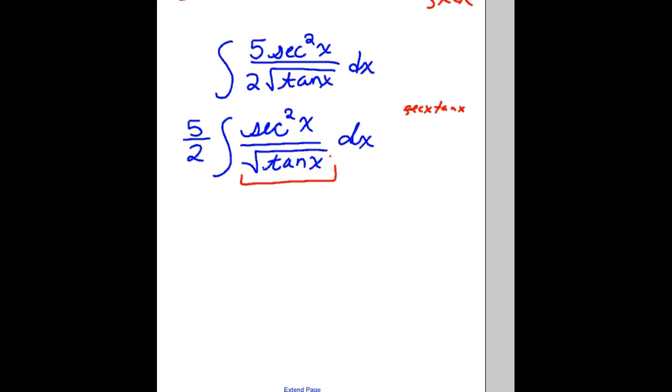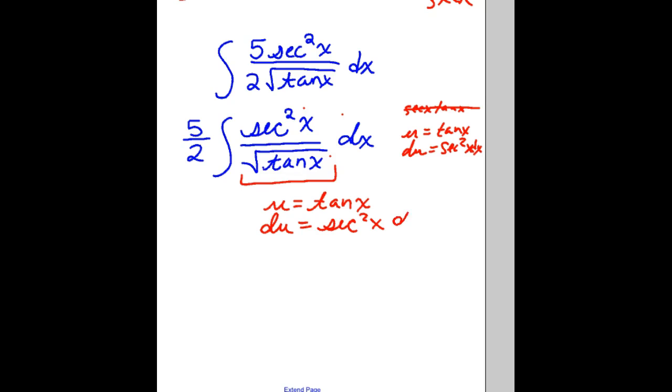If I were to let u equal tangent x, my derivative would be secant squared x dx. That's where I kind of go score, because that is the rest of the integrand. So I know that my choice, I only had two inside functions. It was either secant or tangent. Tangent was the winner because when I take the derivative of my u choice, when I take my du dx, the derivative of tangent is secant squared. du dx is secant squared. So du is secant squared dx. Well, that's exactly what the rest of this integrand is.